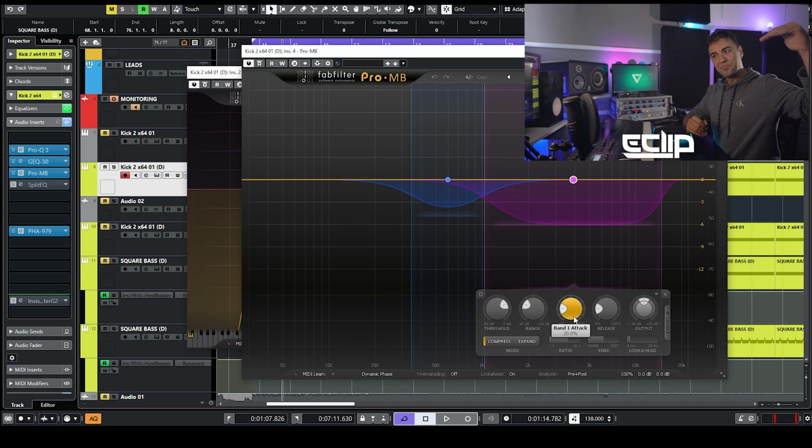But once the transient is done, I want to compress these frequencies, and that way I don't have a kick that has a lot of mids staying a bit longer. Compressing them and closing them a bit faster, I still have this punch in the first part of the kick, but in the second part I have this depth because I'm clearing out or compressing these frequencies. So this is one thing.